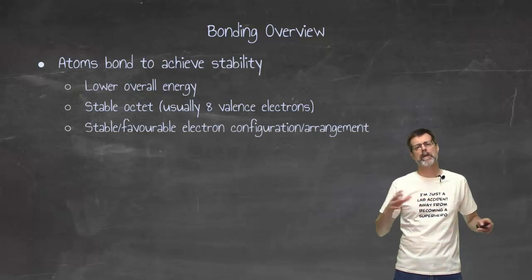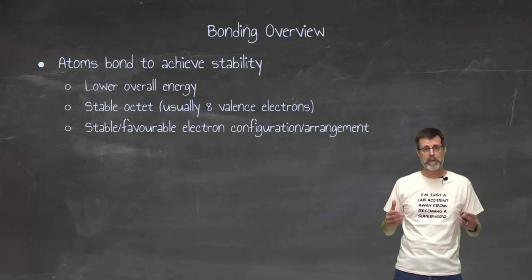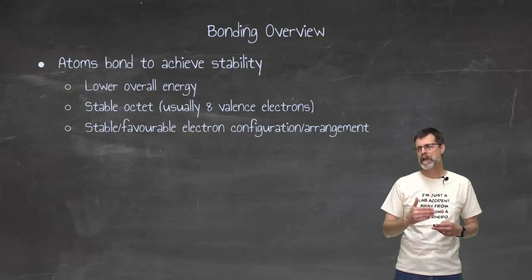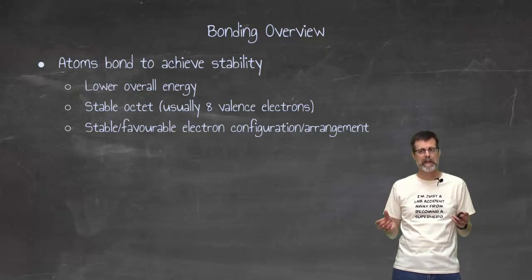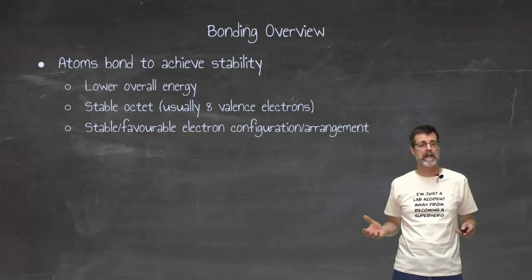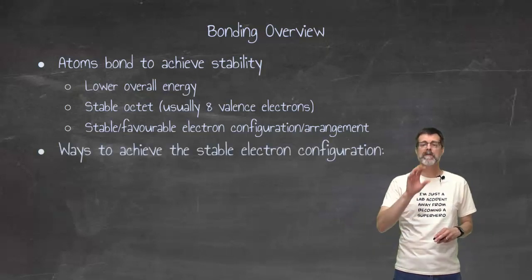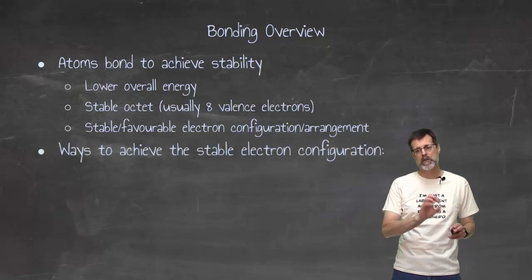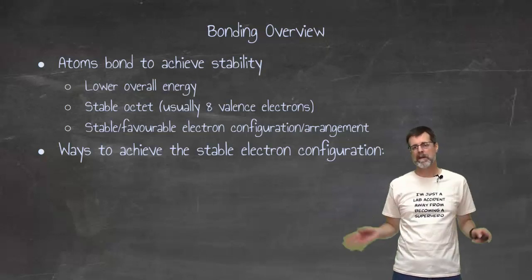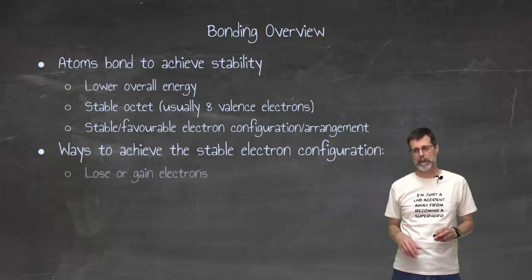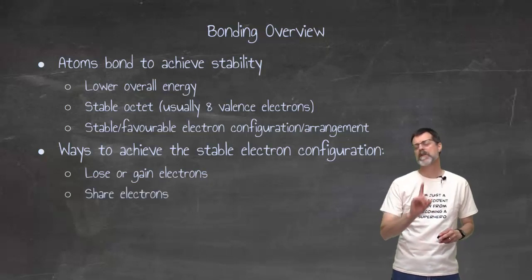This idea of an overall better, favorable, stable electron arrangement, which is a little bit like stable octet, only more complete, because now what happens if I don't get a stable octet? Can I still turn to this idea of a better arrangement of electrons? And there's a couple of different ways that we can achieve that stable octet. And then there's some middle ground, and then there's all these other things that we'll eventually get to. Okay, so they might gain electrons, they might lose electrons, they might also share electrons.